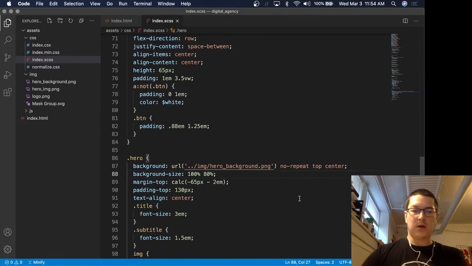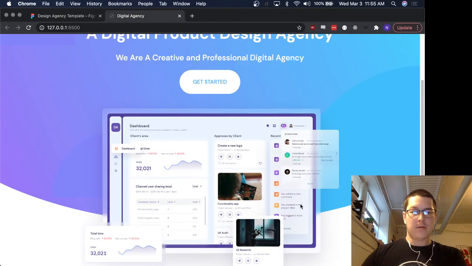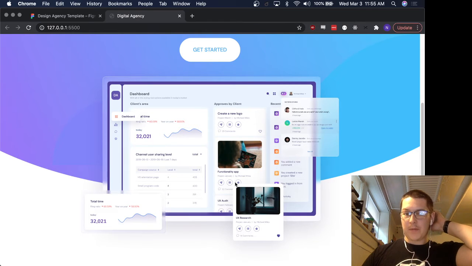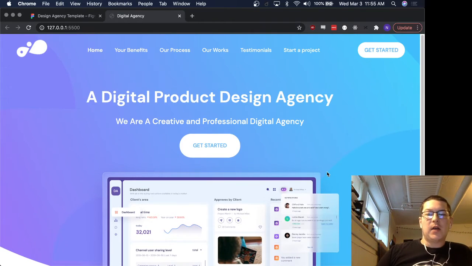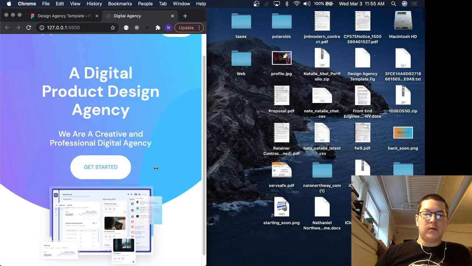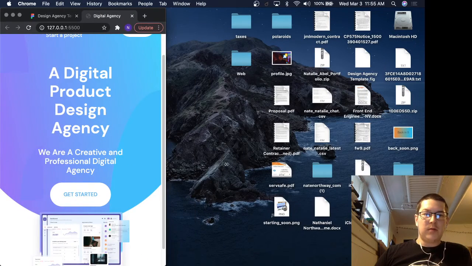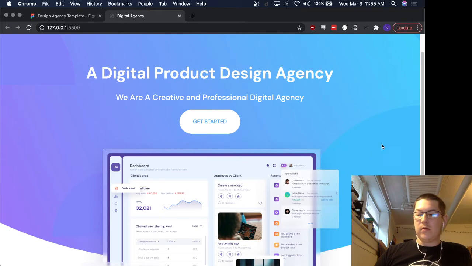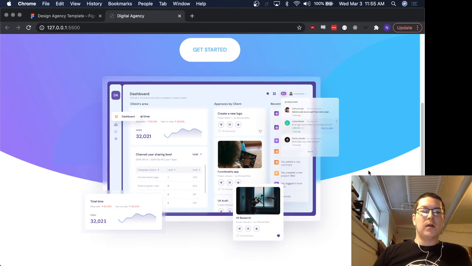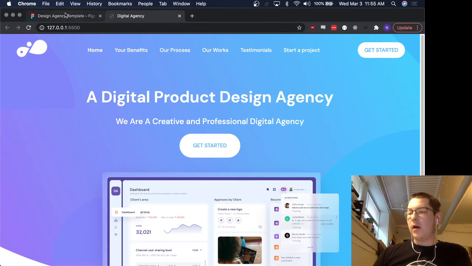A little large. Cool. I like that. You can see it's meshing pretty well there. So that's good enough for me. And as we go down, we'll see that kind of gets screwed up, and that'll be okay. We'll fix those as we get there. Liking how this is looking so far.